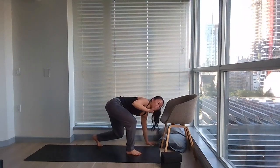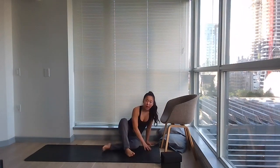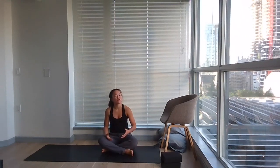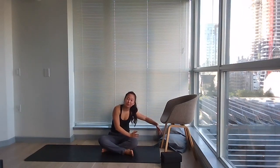Same thing. Now I'm going to slowly use my core strength. Drop on my left knee. From here, slowly bring my hip back. And then, once again, I'm on my yoga mat. Same mechanism. Dropping one knee and then putting my hand down, and then both hips come to that one side.